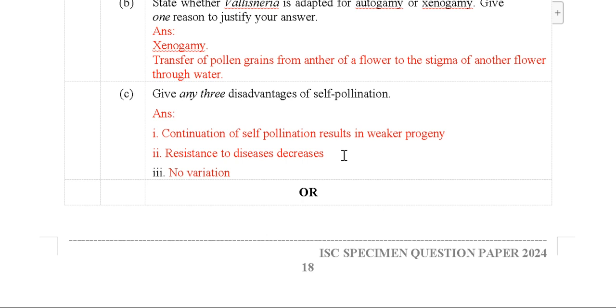This is one disadvantage. Second disadvantage, the disease resistant power is also moving down day by day throughout the generations, because in the same way the same kind of genes are transferring, having the same kind of features, having the same kind of drawbacks. So it is another drawback or disadvantage of self-pollination. And third, there is no possibility of the formation of any new varieties, that is, no variation. So the third point is no variation; no new varieties are mainly formed through this self-pollination process. So these are the 3 disadvantages or drawbacks of self-pollination.